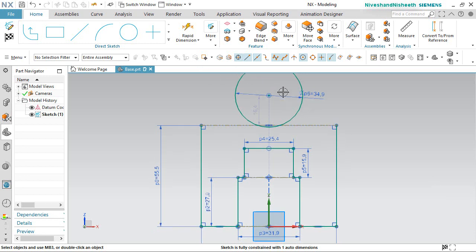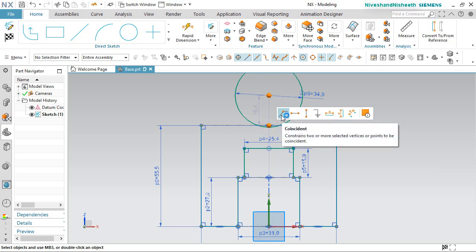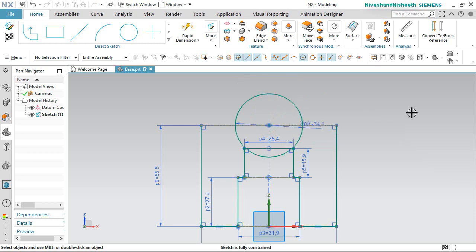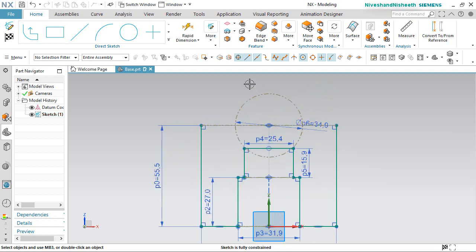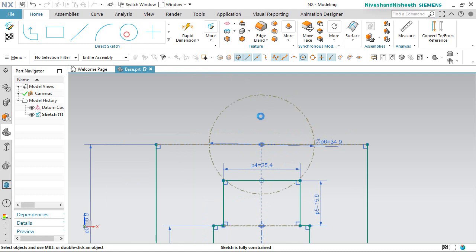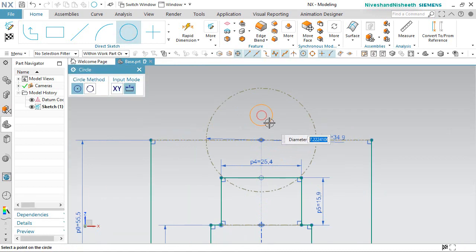And fix the coincident constraint between the circle and midpoint of the rectangle line. Okay, now convert the circle into construction geometry and draw a small circle inside. Its diameter is 12.19 mm.